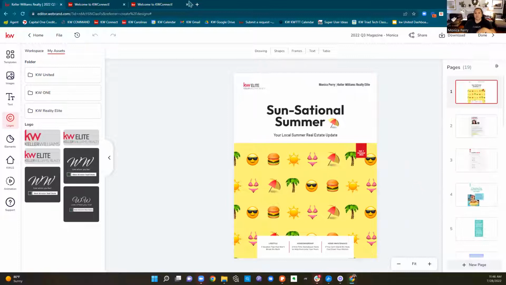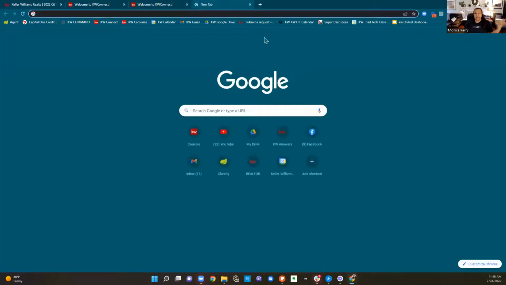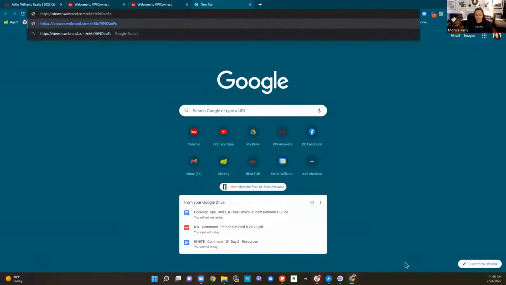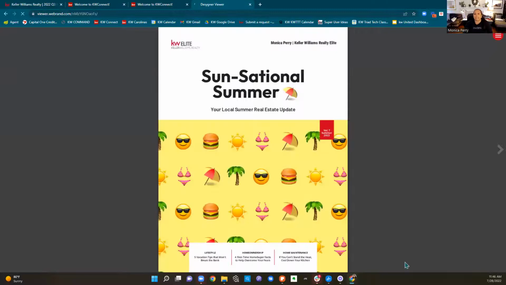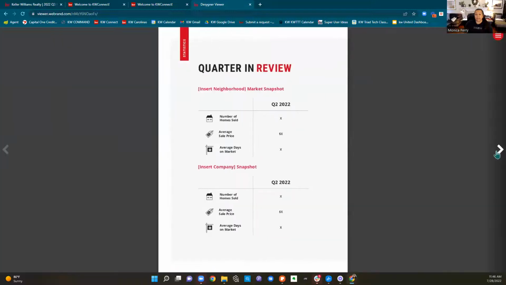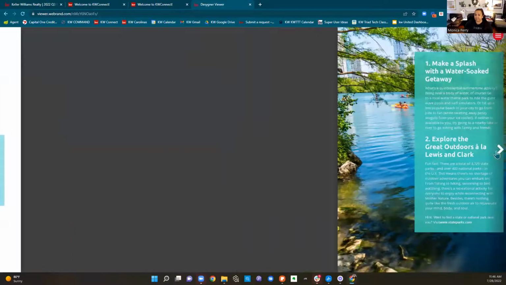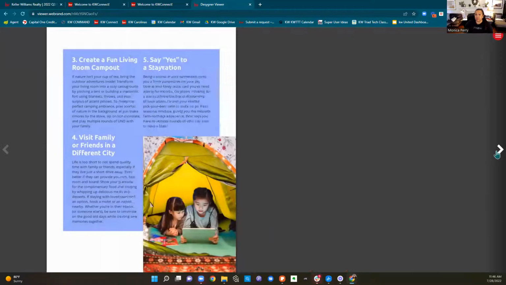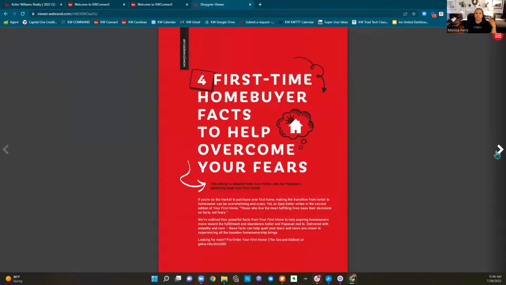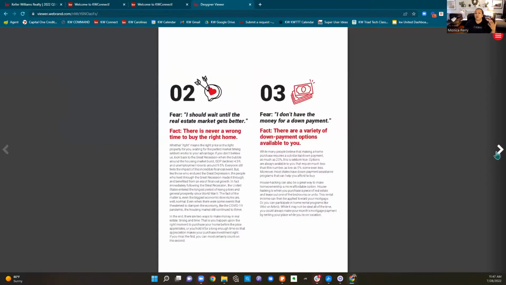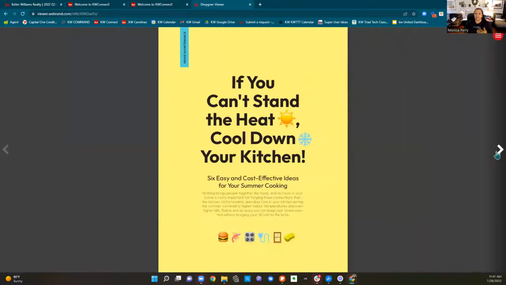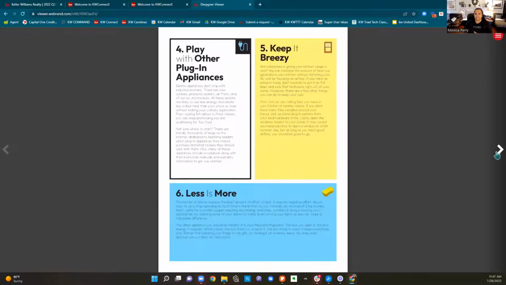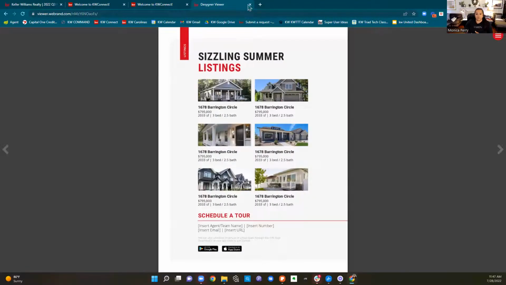And I had the picture and the link. Click to read, right? And they click the link, it's going to take them to this, and they are going to be able to flip through and read my magazine digitally. So that's another option that you could use. You could share it like that and then put it on Facebook or Instagram or wherever else you might want to share it. So that's pretty cool too.